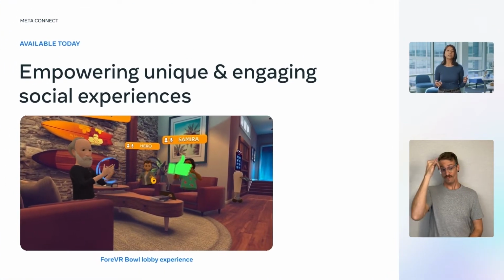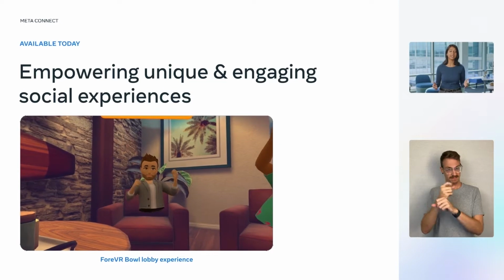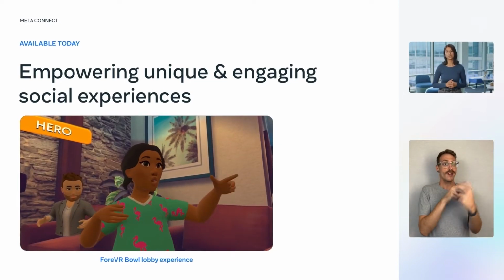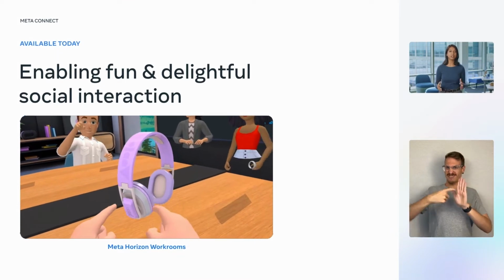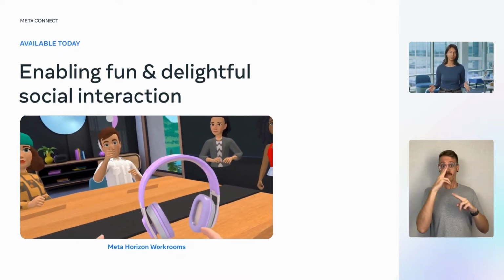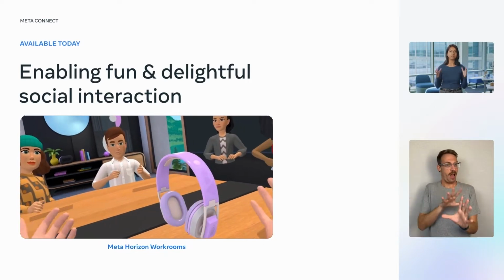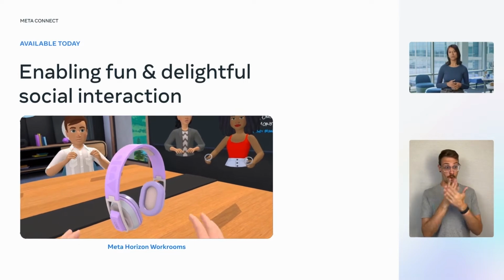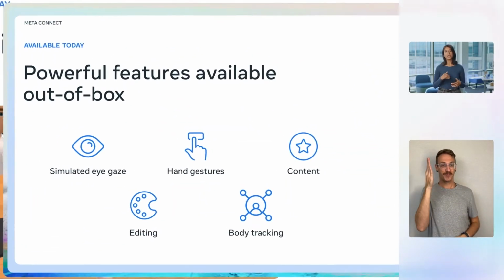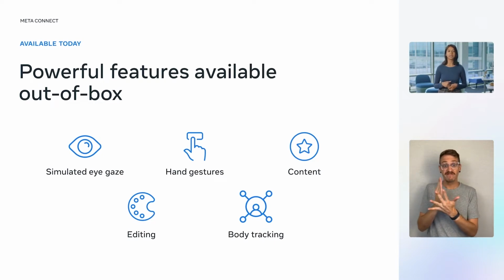Forever Bowl built social areas and environments so that their users could hang out together and have meaningful social interactions with each other. We're just beginning to tap into fun, creative, and delightful avatar experiences that give users a real sense of embodiment and presence. And it's going to be really exciting to see what else you all create in the future. So let's talk about some of the key components that make this possible today.